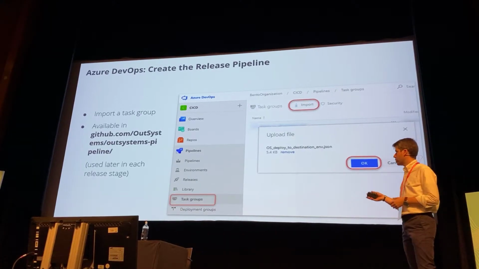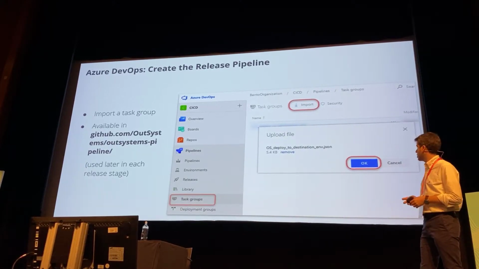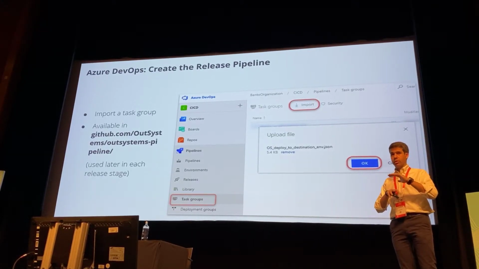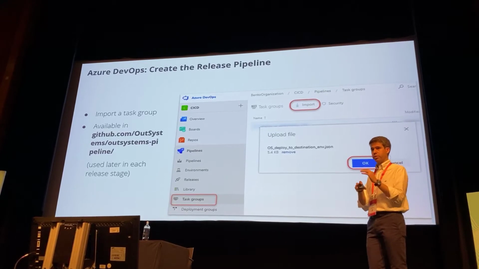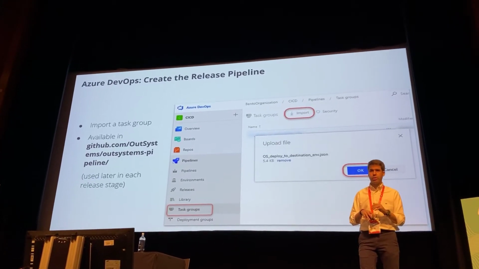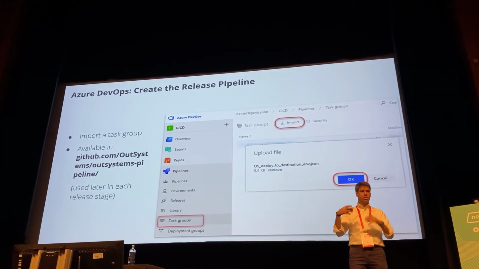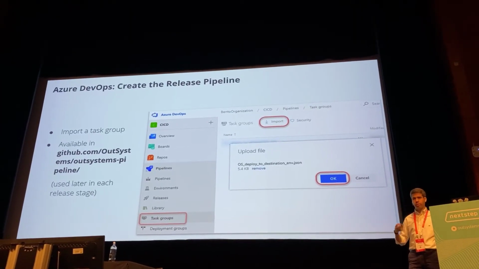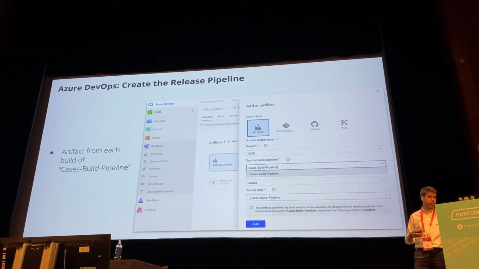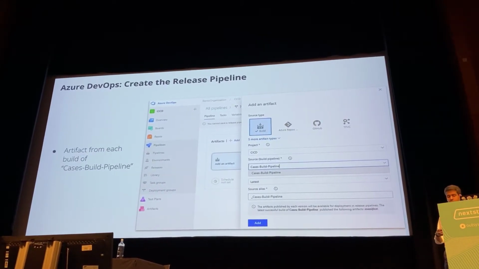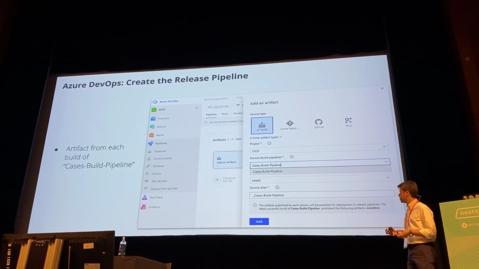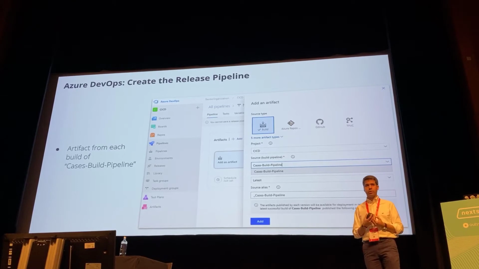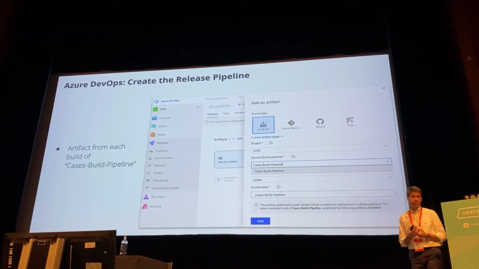So in our repository, you can use a JSON that has all the tasks to deploy a new version in a specific environment, so you don't have to add all the tasks to call the Python package. You just import it into Azure DevOps. And one thing you should do, of course, is trigger this release pipeline every time there is a new artifact from the build pipeline. Okay?